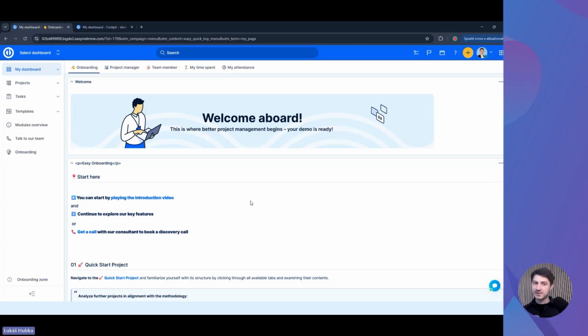Flexibility has always been our biggest advantage. Easy Redmine is an application that doesn't brute force the company to adopt to it. We much more prefer when the software can adapt to the company without any coding required. And we generally do that through this environment, through the layout and customizable panels, and also through business dashboards. That's a fancy key phrase for you can filter or generate a report on whatever you want.